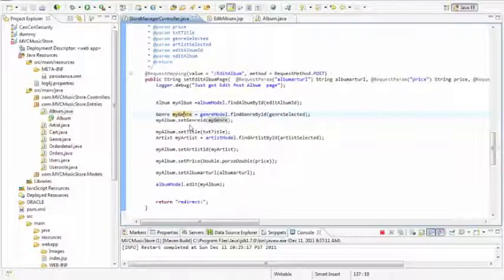Okay, it's the same. So my album set, it means I try to find the album I want to edit, right? Okay, so if I have that genre, I change.